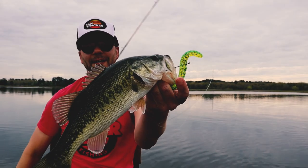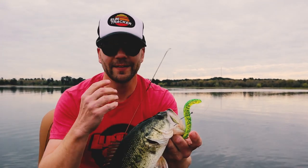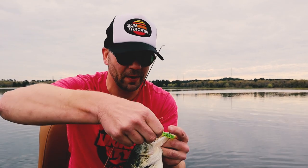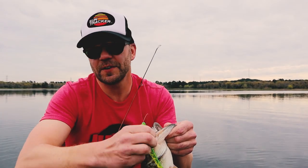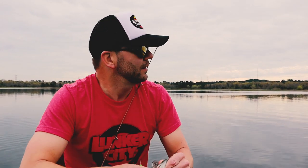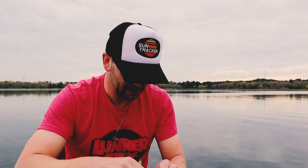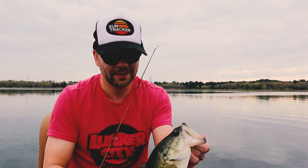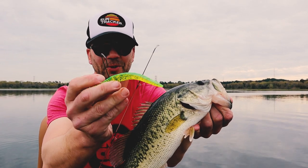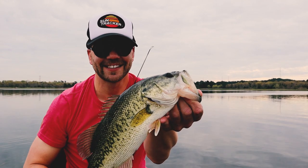Oh. Bam! There we go. Nice little Slug-Go fish. Man, I swung and missed on like three fish before I got this little guy. We're fishing a grass flat and I am just popping this thing over some eelgrass. He smoked it as soon as I threw it in there, though, so I finally got him. Nice little largemouth on the original, the classic 6.5-inch Slug-Go. Let's let him go.